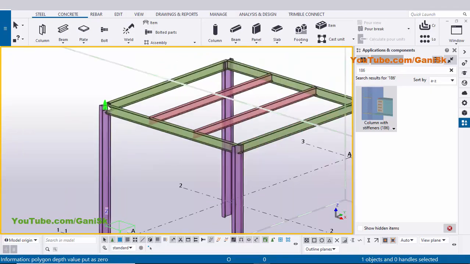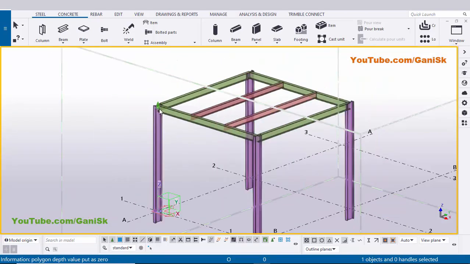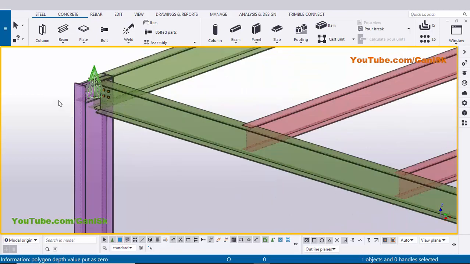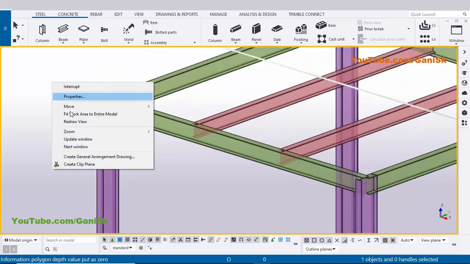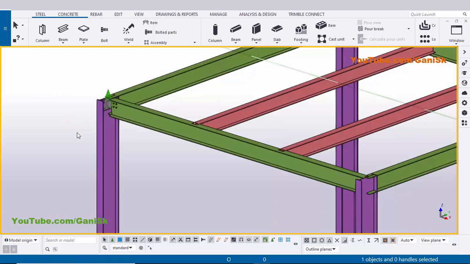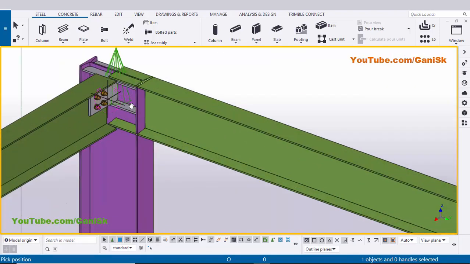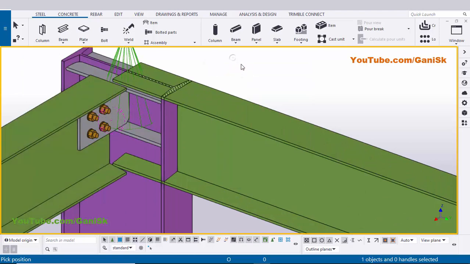Okay, similarly we're going to create same connection at here. Before that we need to edit this connection to create part marks. So click on space, right click on mouse redrawing. Use the shortcut Control 4 for render view, or use the shortcut Shift 4 for render view for components also, and use the shortcut Control R and pick the rotation point here and use Control and mouse middle button to rotate like this. Now zoom it here, right click on mouse interrupt, click on space, right click on mouse redrawing.